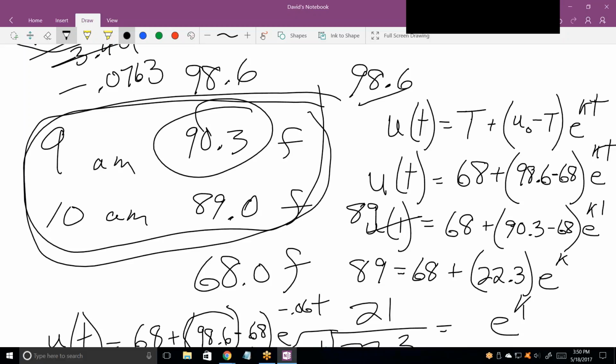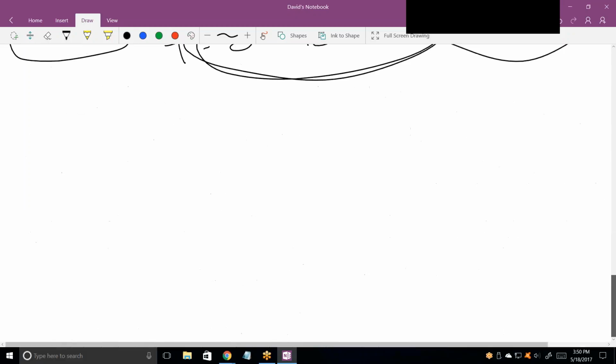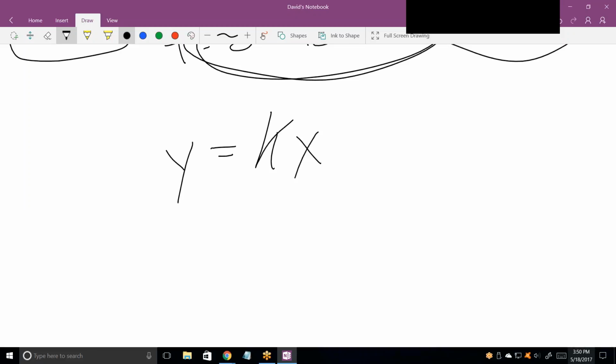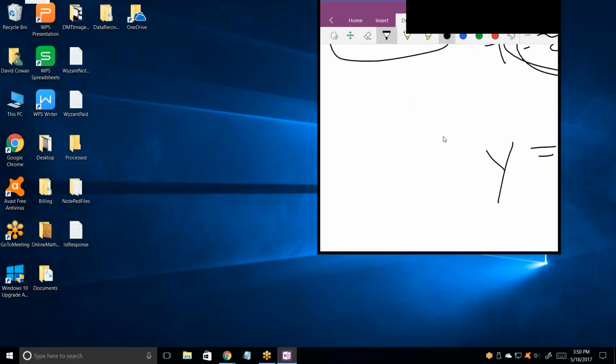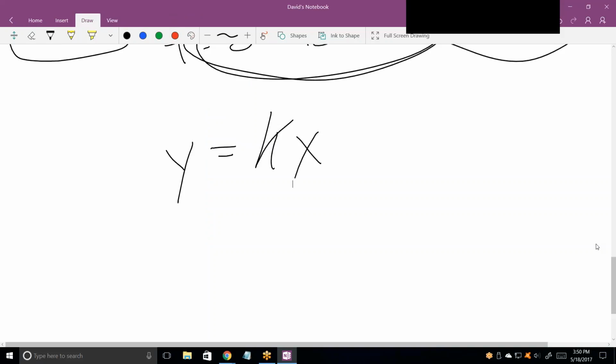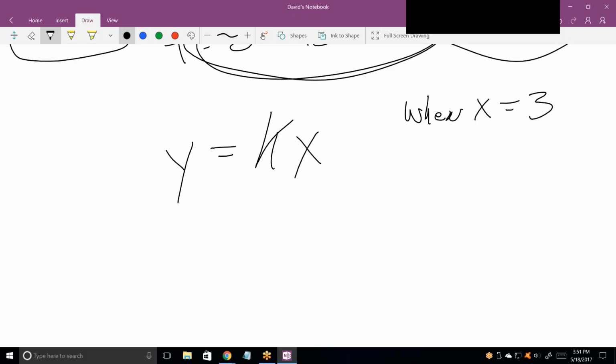And it doesn't matter if it's a direct relationship or not. In other words, if I say y varies directly with x, the first thing I'm going to have to do is calculate k. And they'll say, you've had these kinds of problems, haven't you? The y equals kx? You've had problems where it says y varies directly with x or y varies inversely with x. They'll say when x equals 3, y equals 12. Yeah, I have had problems like that.